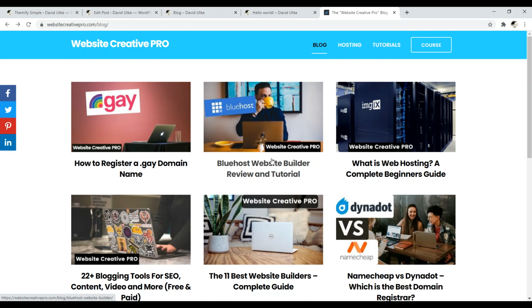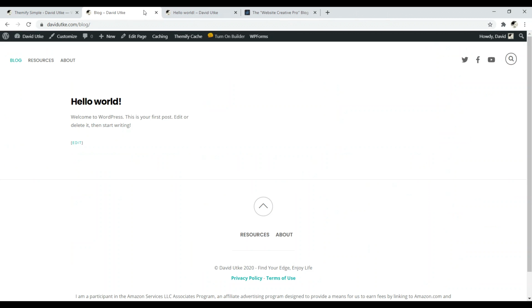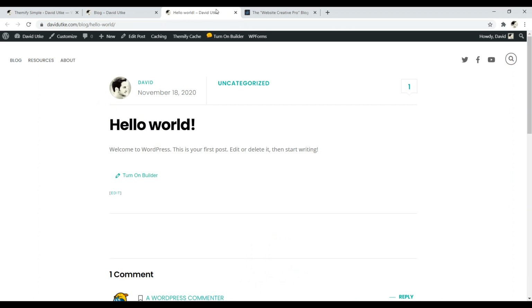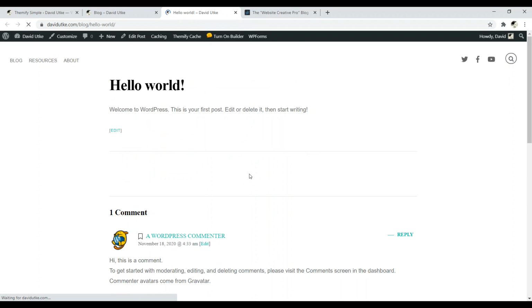And people want to read this, they'll click on this. Like, what is web hosting? Boom. I don't need a little paragraph underneath that. That's super tiny text that people aren't going to read. People are just going to look at your title and click. So it's really not that valuable to have a lot of text underneath. You just want the page title. Okay. And that's pretty much it. And so let me just reload this. Okay, so there we go.